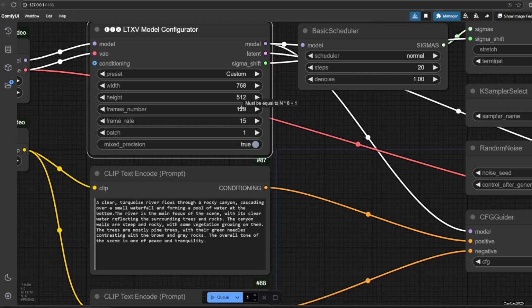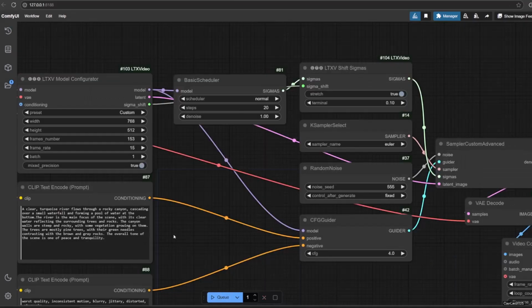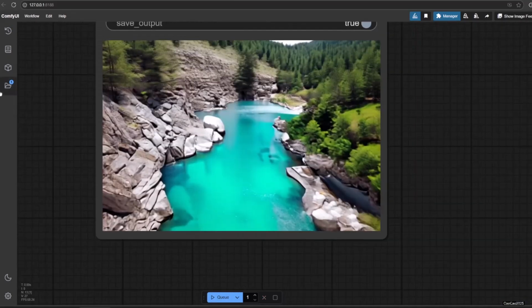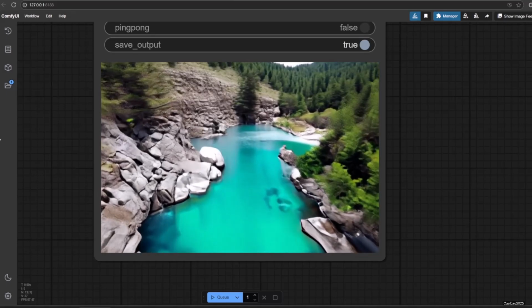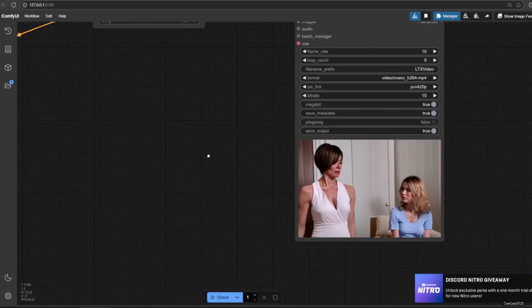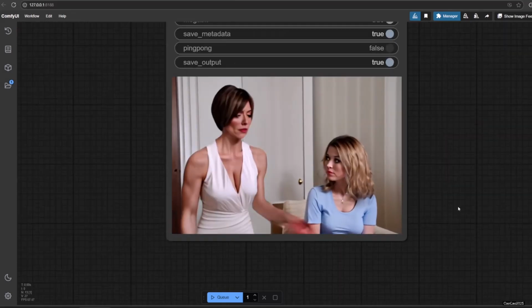Okay, adjusted a lot of things. For now, I think this thing is better than SVD, but not that great. Maybe I need to learn how to create the right prompt first, but adjusting an existing prompt did not really create great results. But this thing at least has potential.